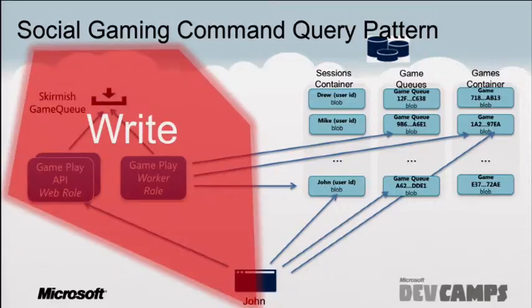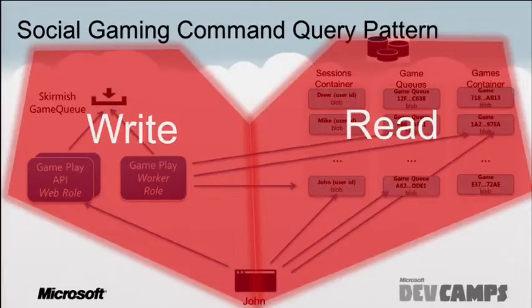So that's separated out into a big write side of the pattern and a big read side, so command query separation. Now, I didn't intentionally make that look like a love heart, but it just seemed like a good idea at the time. Right, so the other thing to note, by separating it out like this, you can spread the write and read across 2 separate storage accounts, and thereby you're increasing your transaction threshold by 2. So rather than being capped at the max transactions per second of 1 storage account, you've now got 2 storage accounts, so you're increasing the throughput which you can handle.